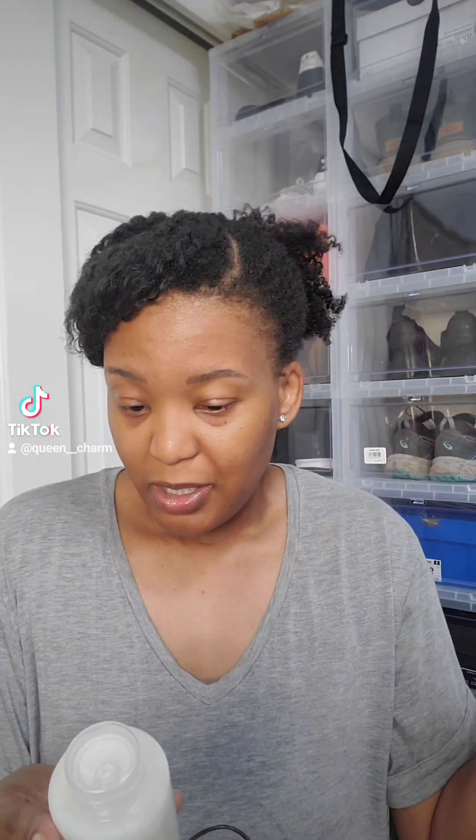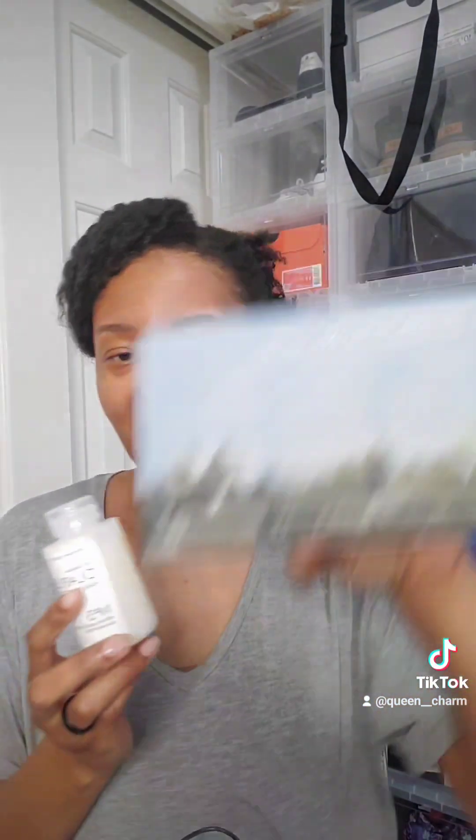It's not a conditioner — it's a bond builder, like a pre-treatment. You put it on your hair, let it sit for at least 10 to 15 minutes, and then wash it out, then shampoo your hair. I don't have the Olaplex conditioner and shampoo, but I probably should get those instead. I might end up returning this and just getting the Olaplex shampoo and conditioner — we shall see.